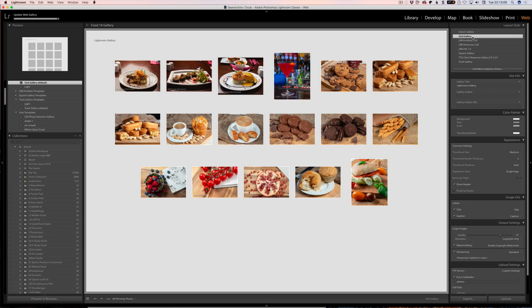Grid is very basic, all right? So you can change the title, the author, and the URL. All right, the author URL. So in this case here, it's not clickable, even though that's actually easy to do in the coding, because I write web galleries. So you could call this food. Food gallery author Sean McCormack.